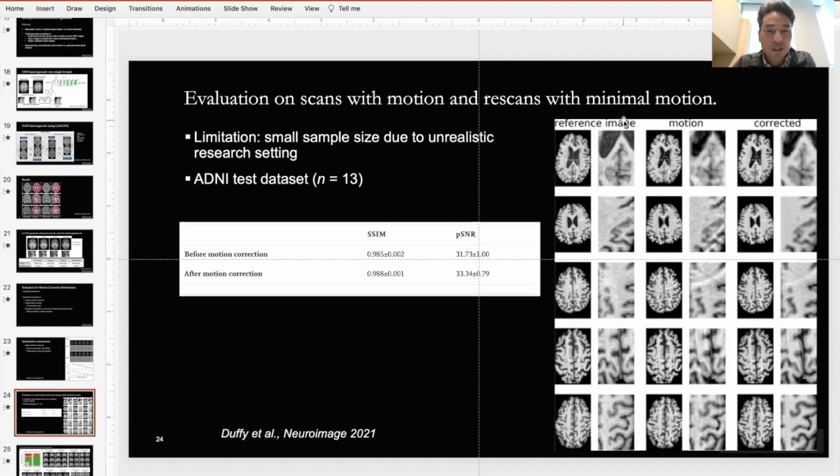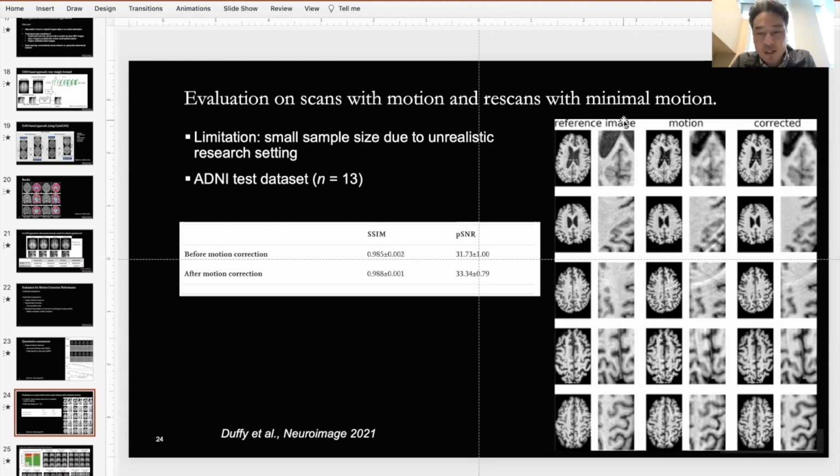However, we luckily found a small set of data, like 13 subjects in the Alzheimer's Disease Neuroimaging Initiative data set, who were initially scanned with motion so that they actually had to go over another session of scanning, so there were two scans, one without motion.